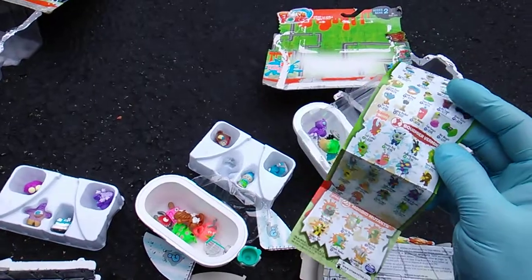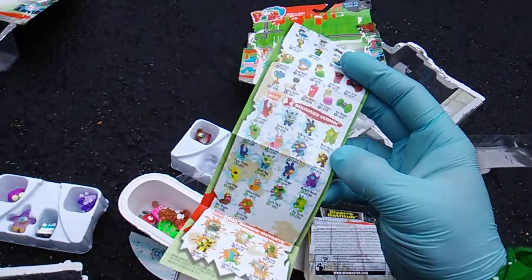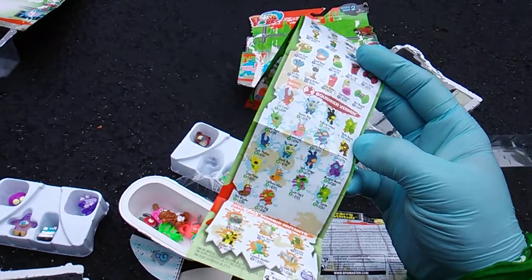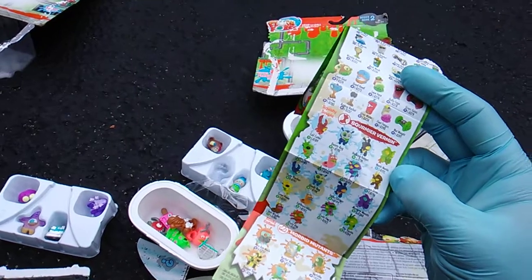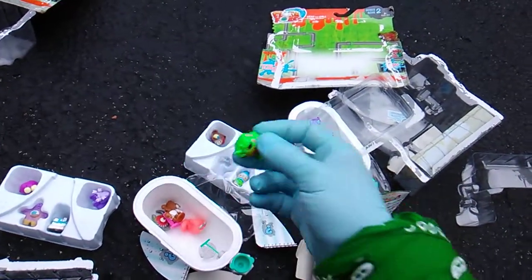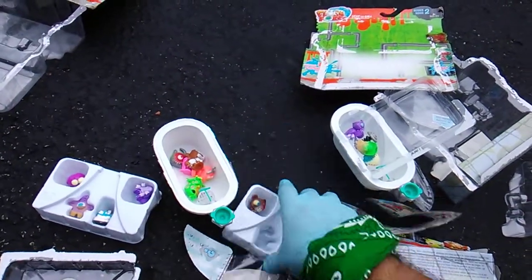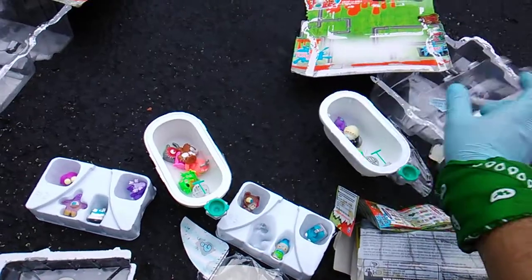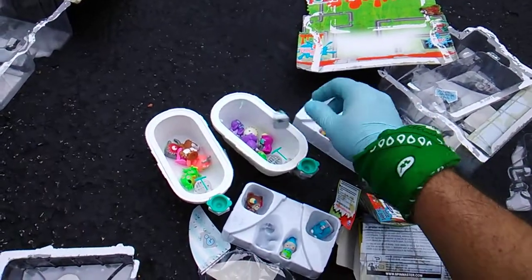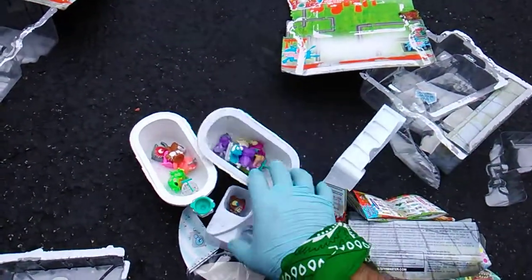Squirmin Vermin: I got three, technically four, but one twice. The repeated guy is called Mangy Mantis. The earthworm is Brown Coil — hitting that brown note. And Cater Peeler is the caterpillar — my favorite. I like the Flush Force. I wish Series 2 would just show up at Ross — my favorite store — five dollars a pack, that would be awesome. But that's not the situation. I get these online and pay a hefty premium. Thanks for the thumbs up, goodbye!